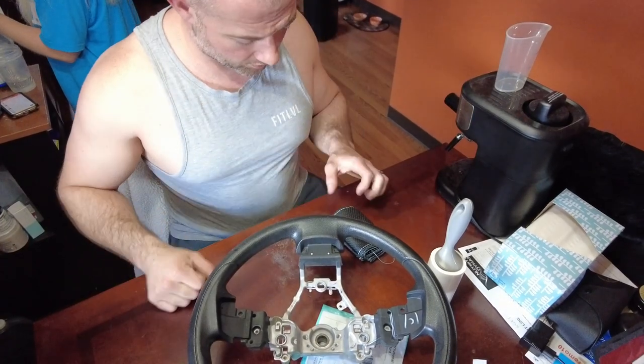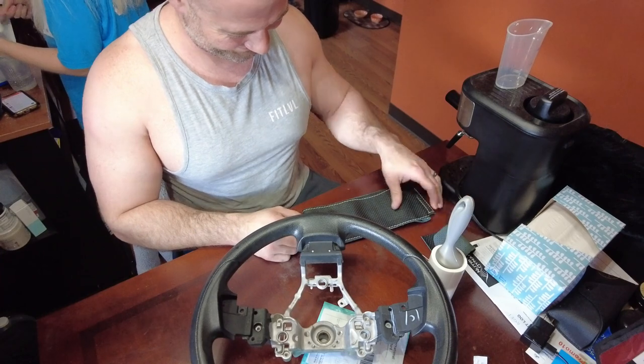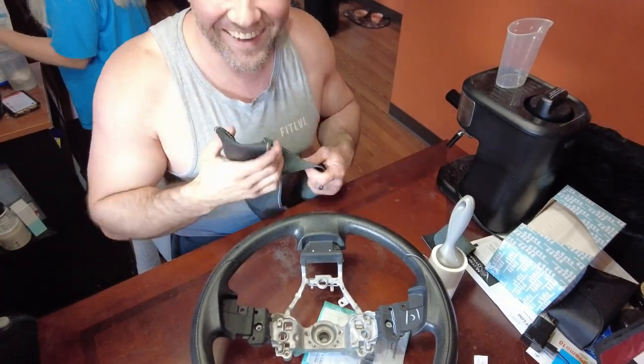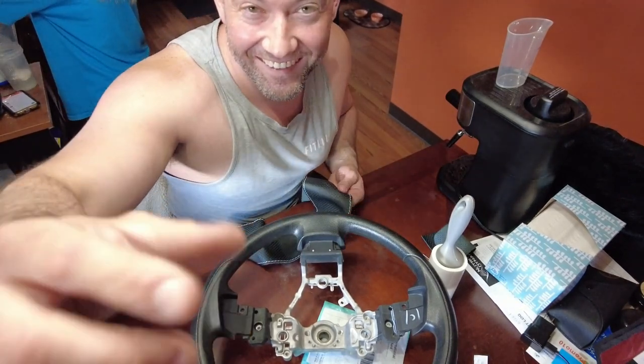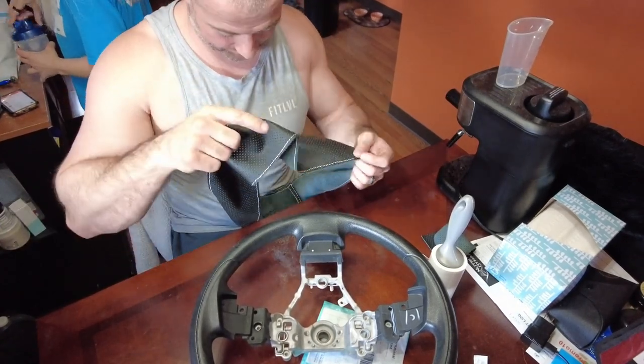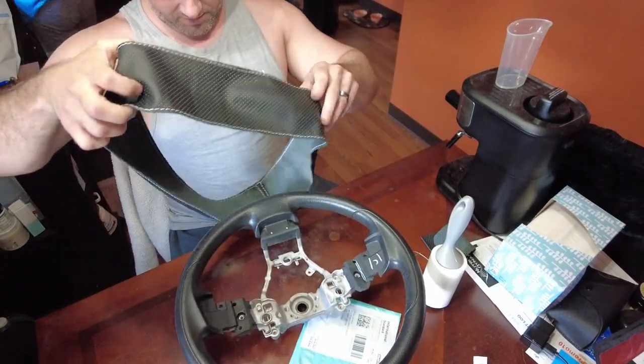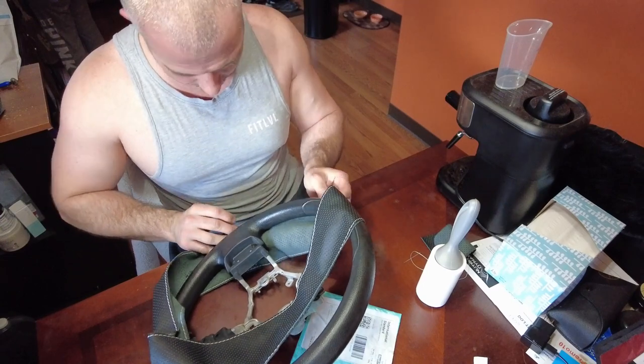All right, so here we are. Don't mind my wife. I hope I'm not in there. You all don't want to see me right now. You want to see her? No. For my own safety, I'm not going to show her right now. I'm scared. It's getting a little bit harder when it's not on the car.